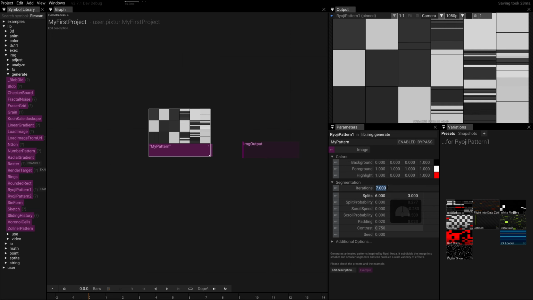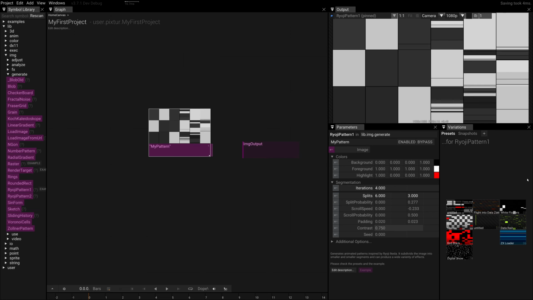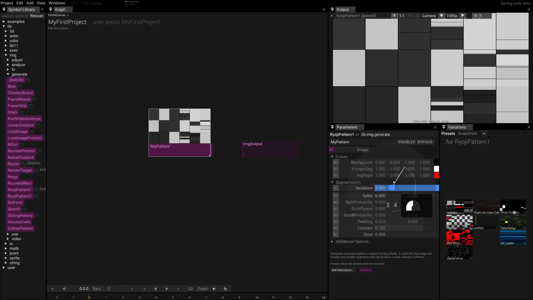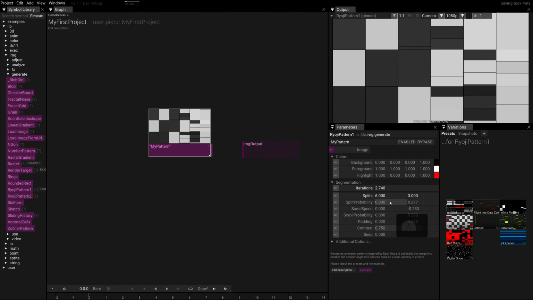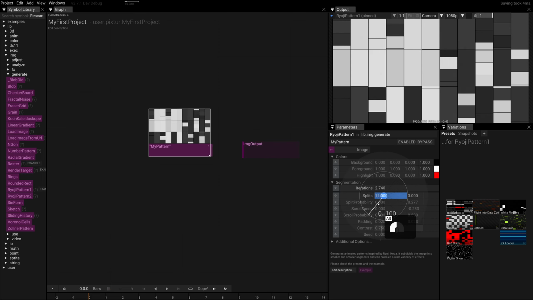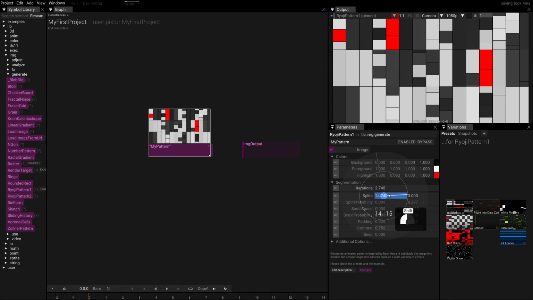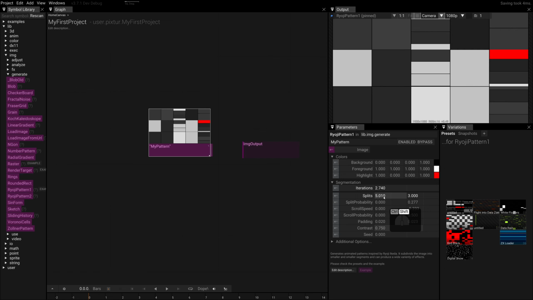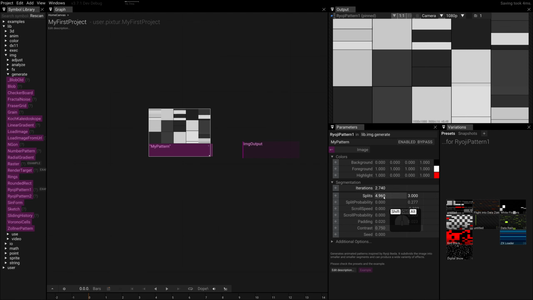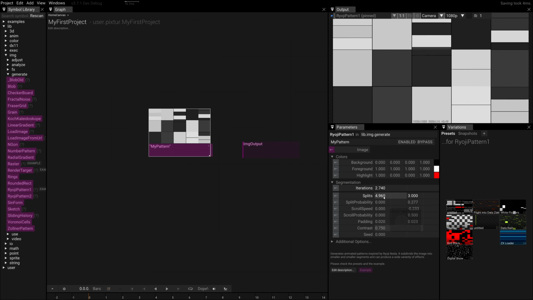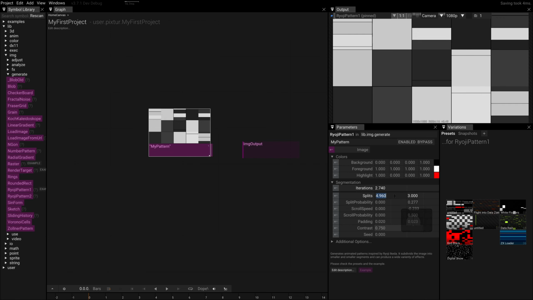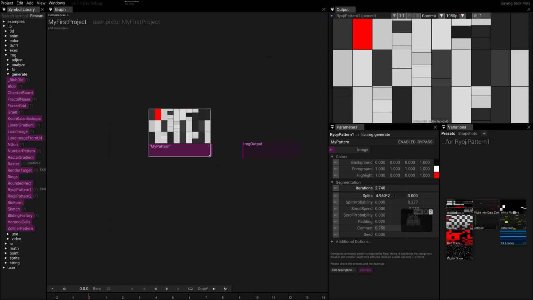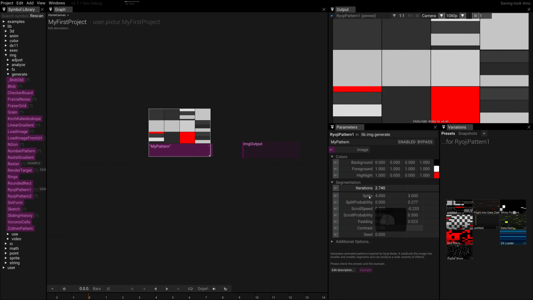We can click on a value and change it. Alternatively, we drag on a value and use the jog dial. Holding Shift and Alt will increase or decrease the step size. To fine-tune values, you can also hold down the Control key and use the mouse wheel. Once again, you can hold Shift and Alt to adjust the step size. A nice trick is that you can also insert formulas into the value field, for instance to double a value or increase it by a certain amount. You can click on the parameter name to reset it.